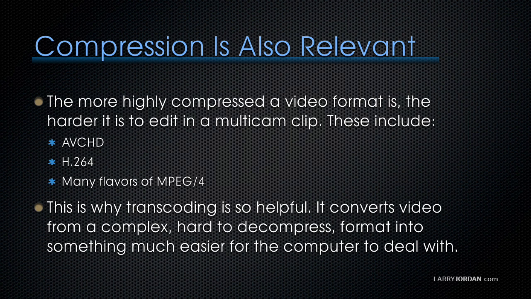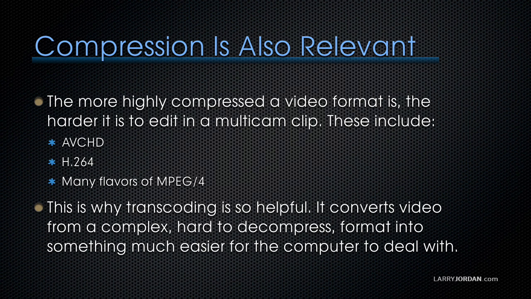The more highly compressed a video format is, the harder it is to edit in a multicam clip. Formats like this would include AVC HD, H.264, and many flavors of MPEG-4. That's why transcoding, which simply means converting our video from one format to another, is so helpful. It converts video from a complex, hard to decompress format into something much easier for the computer to deal with.